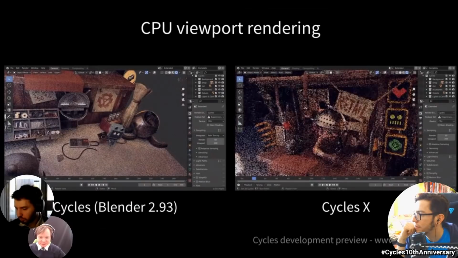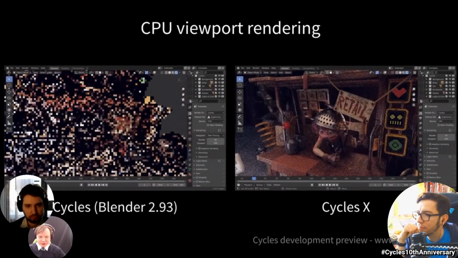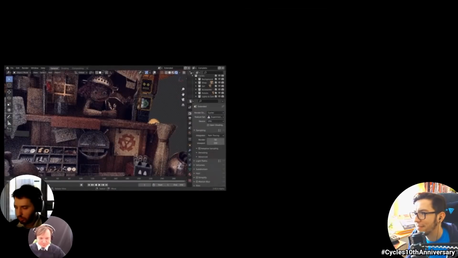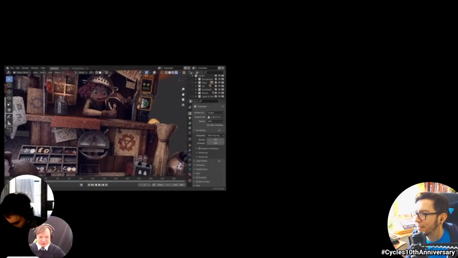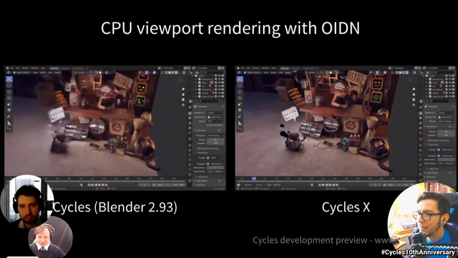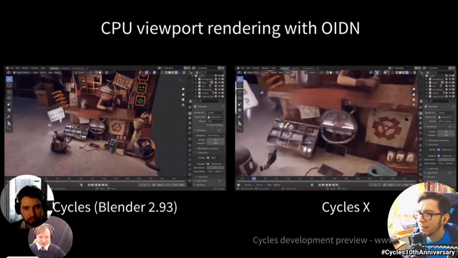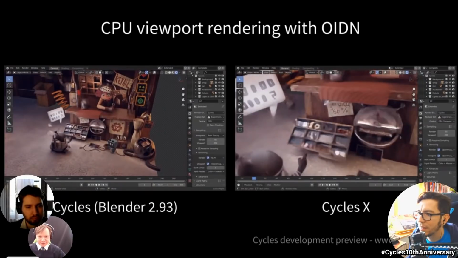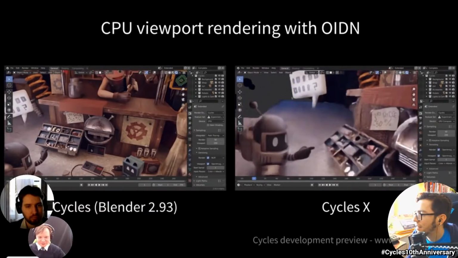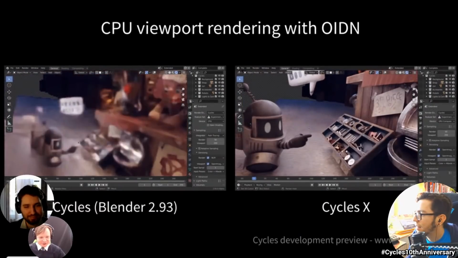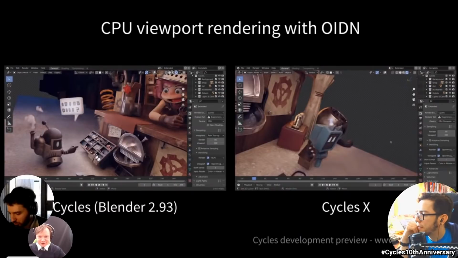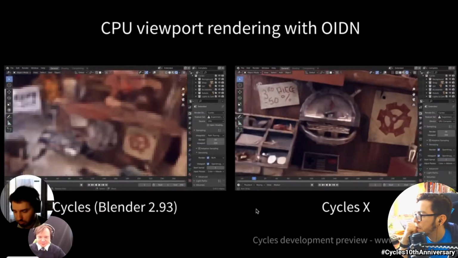So with some trickery for the algorithm of how we schedule things in the viewport and how we scale the pixels, we just managed to do way better perceptual viewport for the CPU. This is CPU with OpenImageDenoise, and before the changes we were making, it was very hard to navigate. It was almost unresponsive. It's a bit hard to show on a video, but I was moving my mouse hard during navigation, and sometimes it was just stalling for many seconds. With Cycles X, it's always responsive.